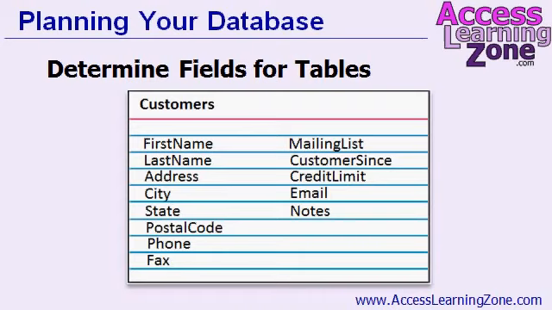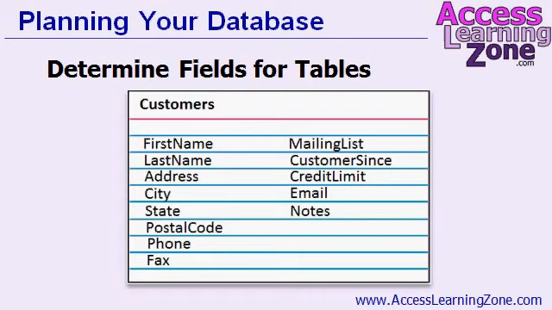I've seen some databases that actually separate the street number from the street name. So you have 101 Main Street separated. That level of complexity is completely up to you, but you want to break down the information as much as possible within reason. Now, you might notice when writing down my field names, I didn't put any spaces between first and name.